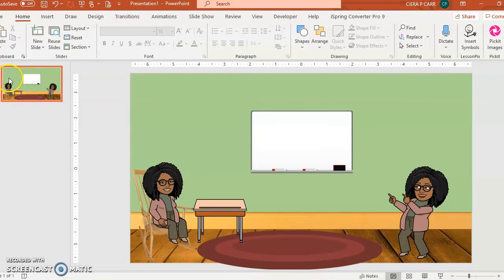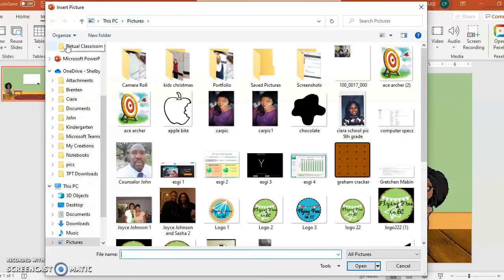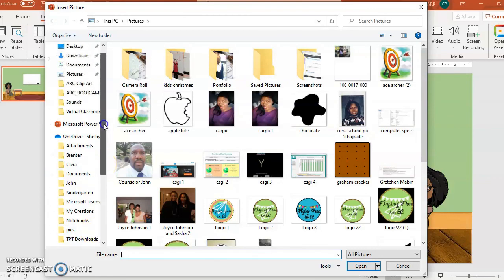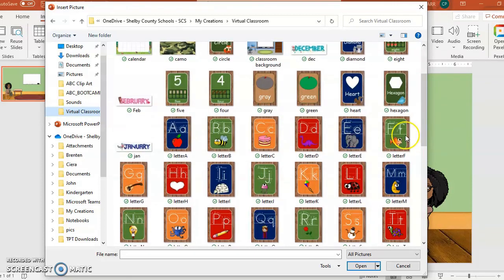Now that's what I've done already, so I'll just show you those really quick. Since they're in a file already, I've already made a bunch of snips of all the things that I've had in my classroom. These are pretty much all the things I actually use that are on my wall that I've created.